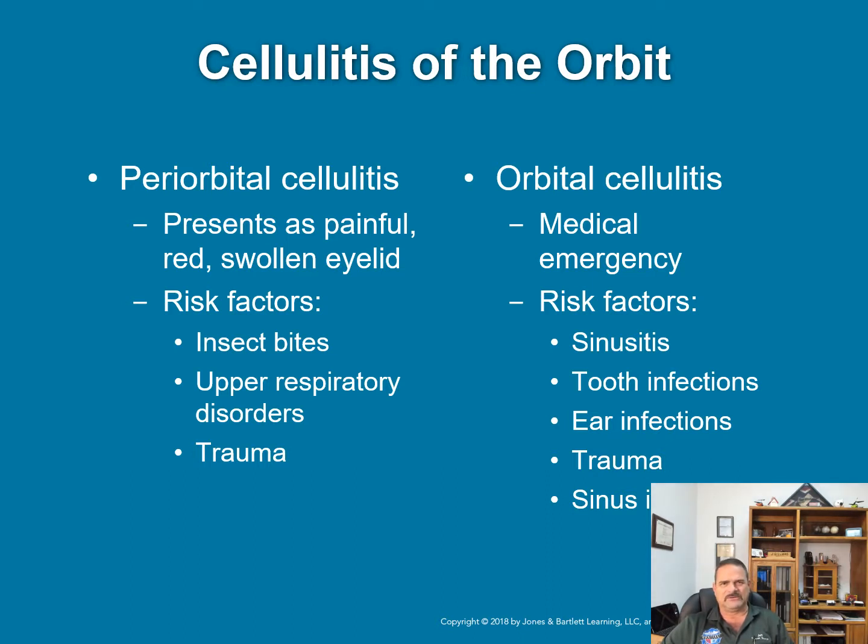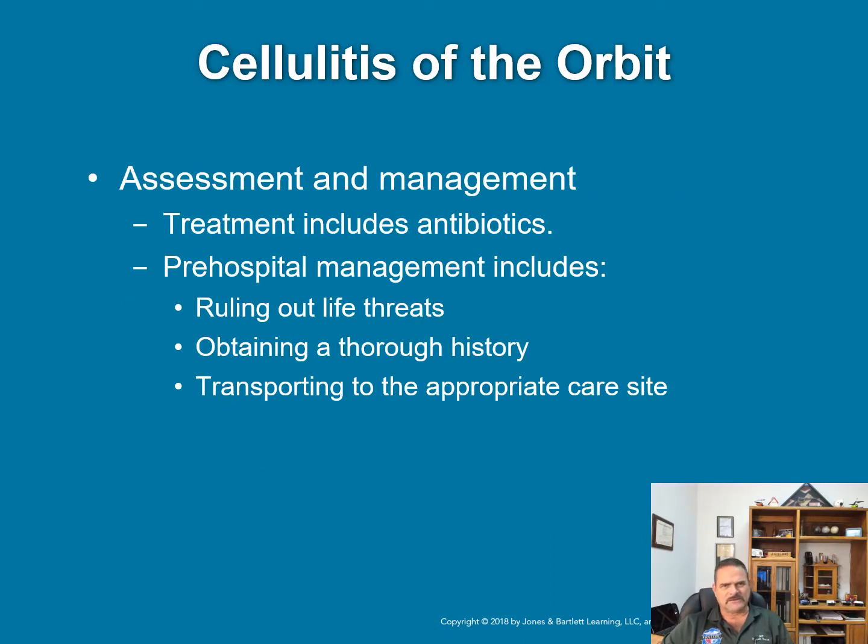Then you have orbital cellulitis. This is an infection within the eye socket itself. Consider this a medical emergency. The goal of treatment is to avoid the formation of an abscess. Some of the predisposing risk factors: sinusitis, tooth infections, ear infections, trauma, and also sinus infections. Assessment management, treatment includes antibiotics. Pre-hospital management includes ruling out any life threats, obtaining a thorough history, and then transporting to the appropriate site for care.